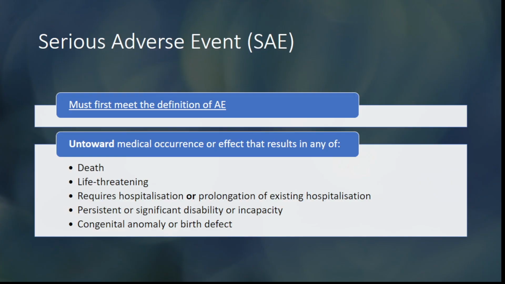So serious adverse events have to meet the definition of an adverse event first, meaning they have to be untoward medical occurrences. Anybody who's trained in GCP, for the most part, with one or two exceptions, can determine whether an event is serious or not. Because a serious event is either fatal, life-threatening, requires hospitalization, prolongs an existing hospitalization, leads to persistent or significant disability or incapacity, or causes a congenital anomaly or birth defect. That's what the definition is. So if somebody says, "I had a chest infection, I got admitted and they gave me antibiotics," you don't need to be a healthcare professional to interpret that that person was hospitalized. But if you're not a healthcare professional, you can't determine whether that was life-threatening or not, because that's a severity issue.